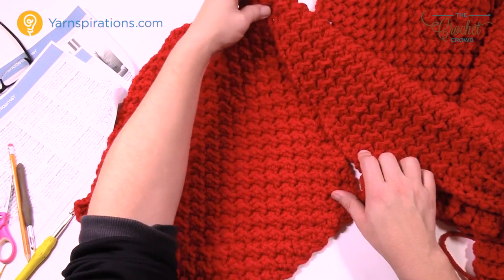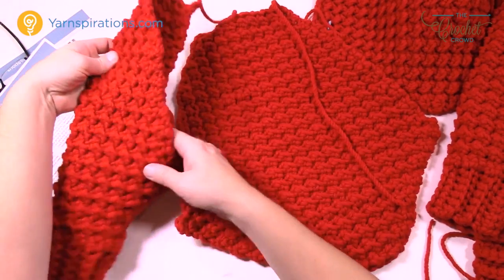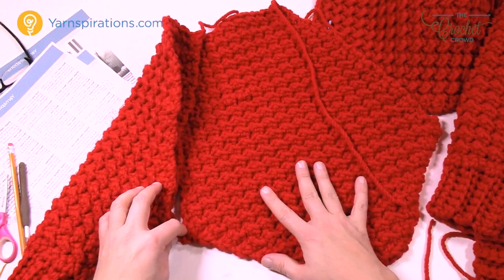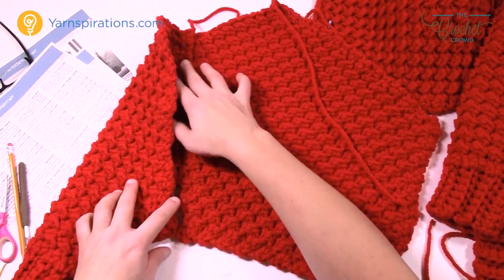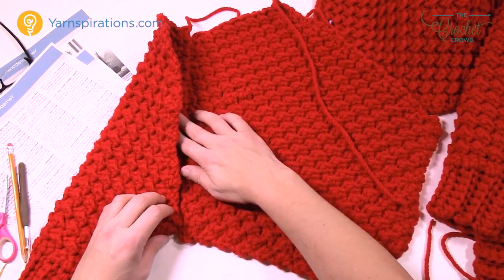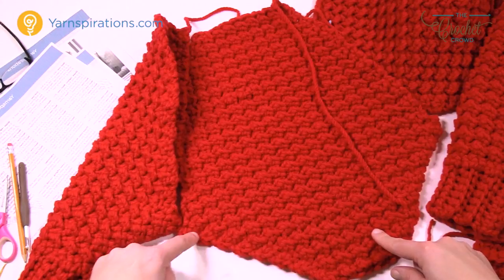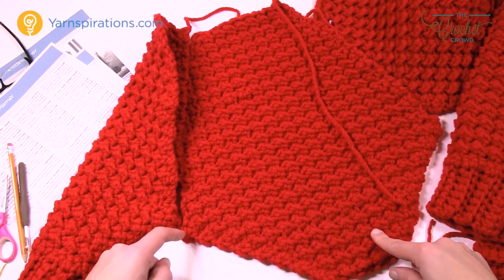I want to flip it over, and then once it's attached, the other panel will go on the other side of the sleeve, like so. Let's begin to do that next, and I'm going to do that off camera because I don't really need to show you how to do that. You already know how to attach. Just keep everything together like so, and come down just a little bit to make sure that both of the panels, the front and the back, are attached slightly, just down here right at the very edge, and then you're good to go.